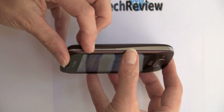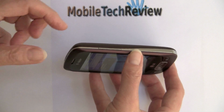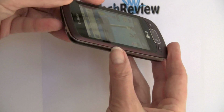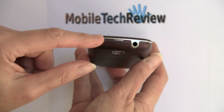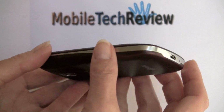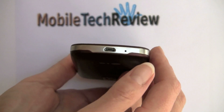These are the volume control buttons. These are actually kind of hard to feel with your hand and actuate when you're on a phone call because they're so well integrated into the design and they really don't stick up very much at all. Up here you have your 3.5mm stereo jack. This is the power button. This is where you grab it to pull the back off. Nothing at all on this side. And just your micro USB port and the microphone down here.